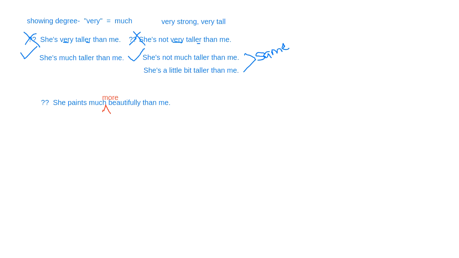Let me give you an example. This is true for adjectives too, if they're longer. She is much more beautiful than me. This is a correct sentence. The reason I need more is because beautiful is longer. It's a long adjective. So it is okay in English to have much and more next to each other, okay? And then you put the long adjective, or you can, on the left side, I use the adverb. Both of these need to use the more.